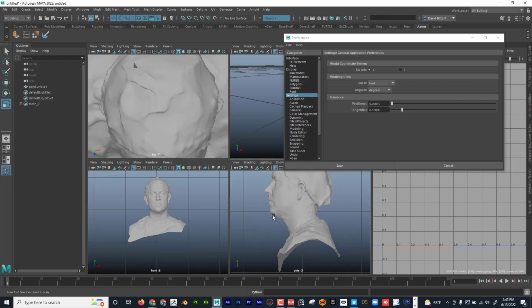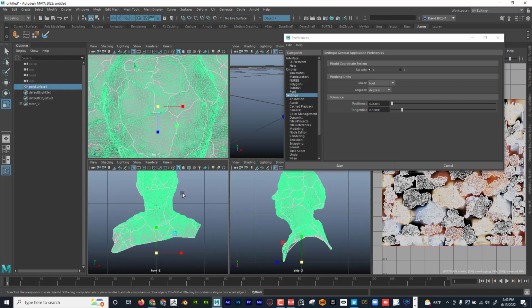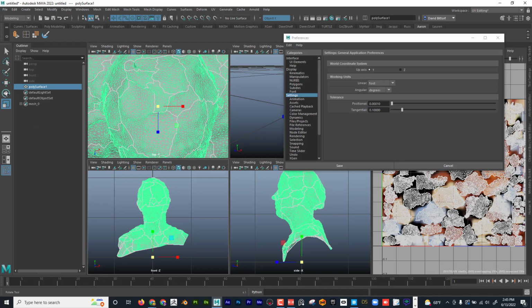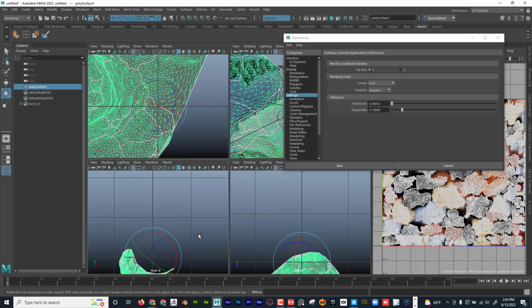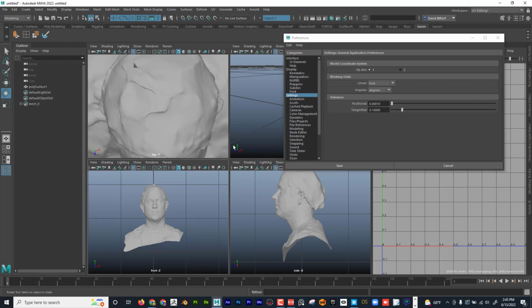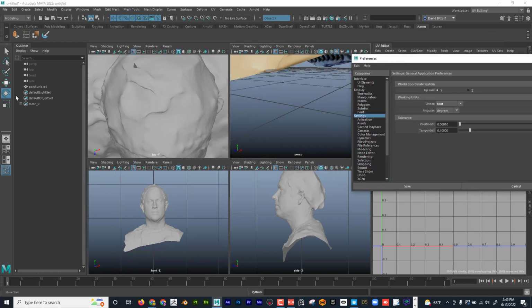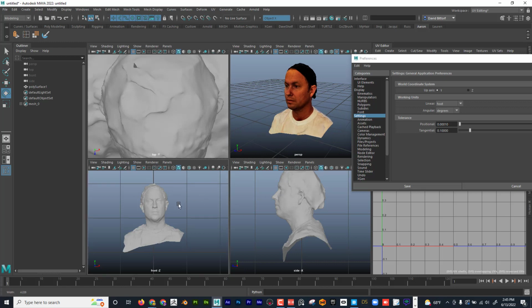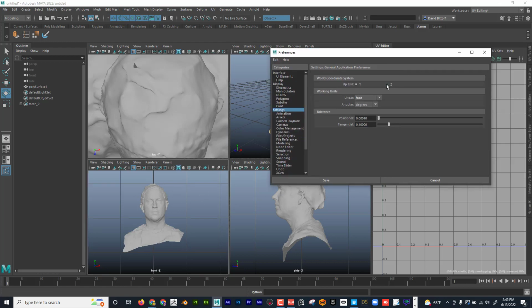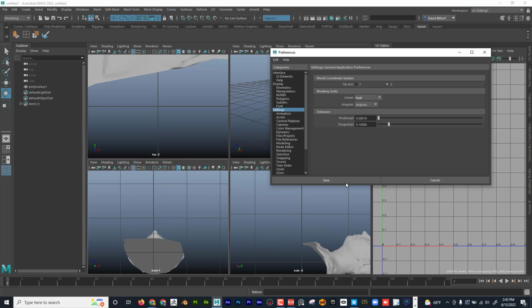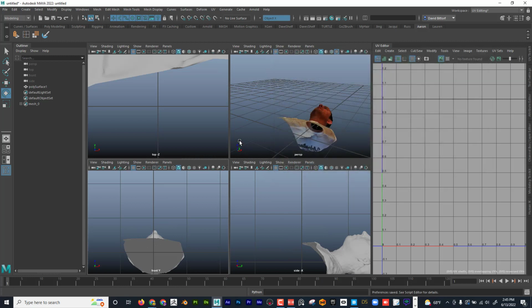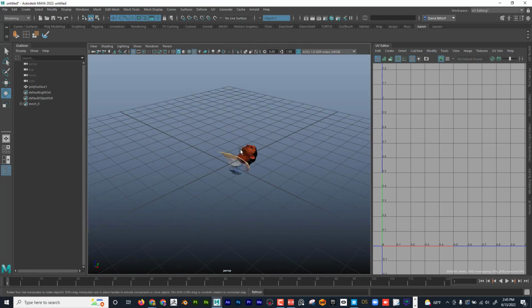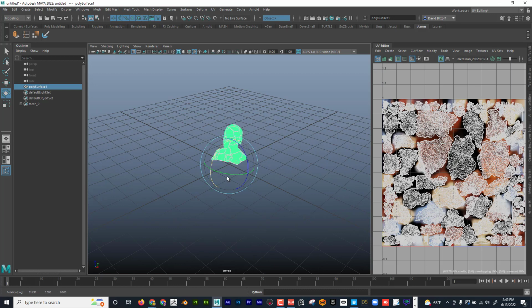I'm also going to make sure that it's kind of facing front. It might not be. It might be kind of crooked. It might even come in like a crazy angle like that. Just kind of reposition it with your move, rotate, and scale tools to be kind of facing the right way, facing forward. And I'm also going to change this to Z up. Okay. And now when I click on this, I can see that Z is up. I'm also going to go to View, Default View.